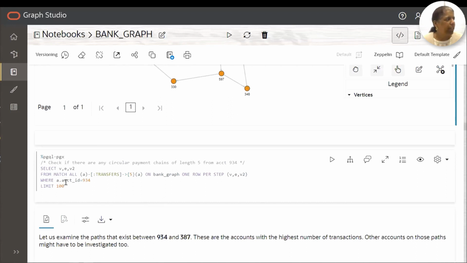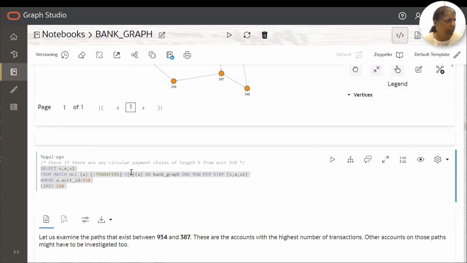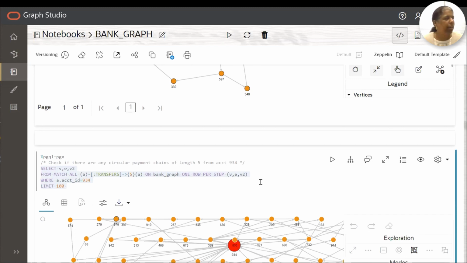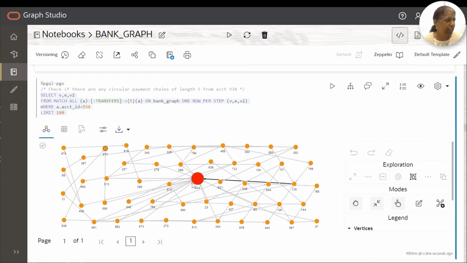So here I'm going to ask a different query. I'm going to go to exactly 5 hops, and otherwise I'm doing the same match all again. So find me all cycles that are 5 hops long, and this is interesting. When I said 5, I suddenly got a lot more cycles than I had when I had 4. If somebody is involved in some kind of money laundering, which is one example where you see money moving around in cycles, they are going to look for longer and longer cycles where possible. So it's interesting that I have many more cycles here when I use 5 hops rather than 4 hops.